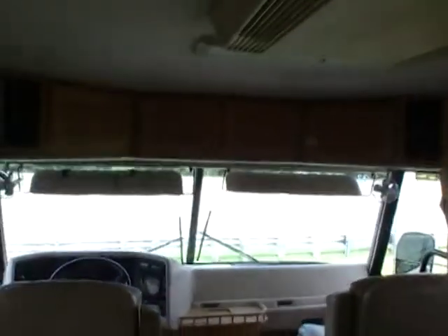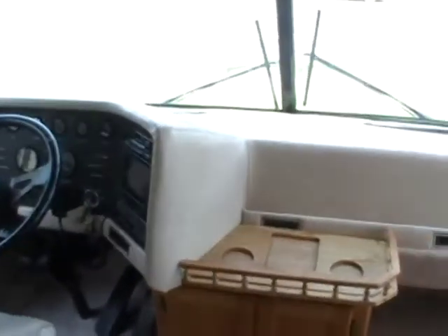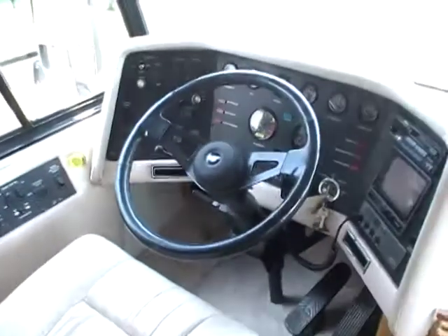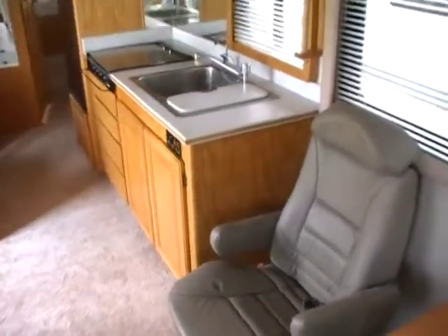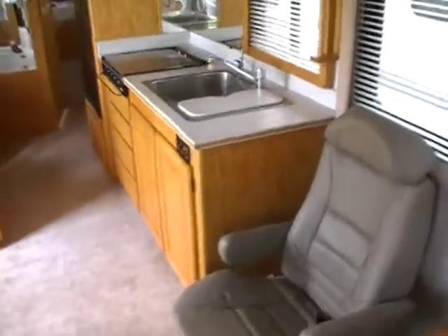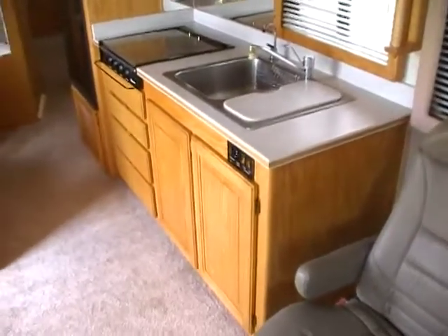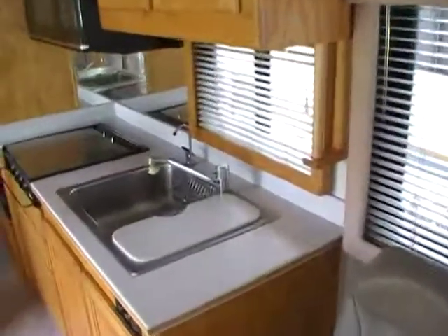We offer discount nationwide delivery — we'll deliver this RV to you no matter where you live. All you pay is what it costs us to bring it to you: my driver's pay and the fuel. That's all we charge — we don't make any profit on delivery. I've just briefly gone over the main reasons why we've been in business for 45 years. All my employees have years of hands-on experience owning RVs, using RVs, driving and towing RVs.